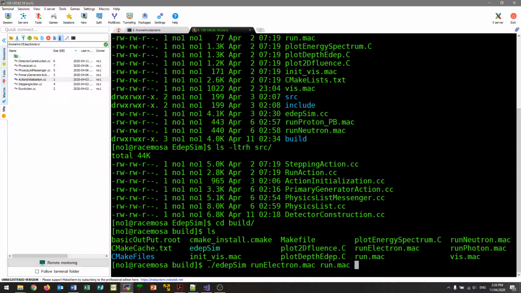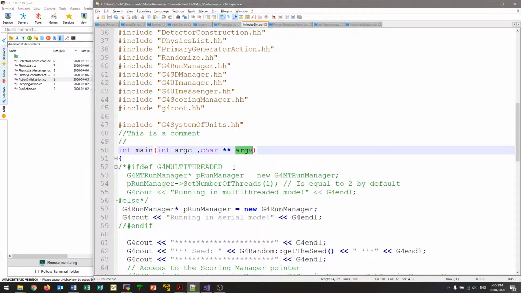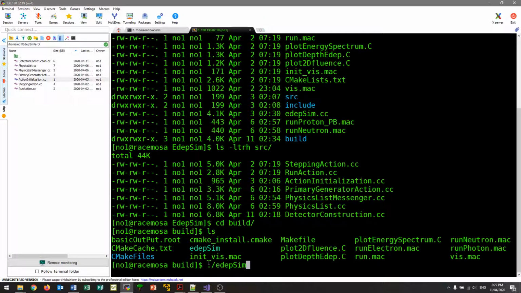So I could just keep giving more argument values. I could even have like 12.7 if I set up my program to take in, say, energy or position of some detector or phantom in the world. But if I run with just edepsim, then this is counting as one argument in total.